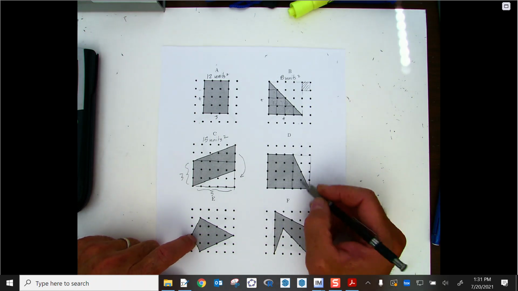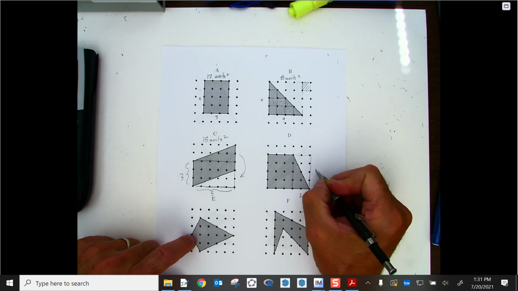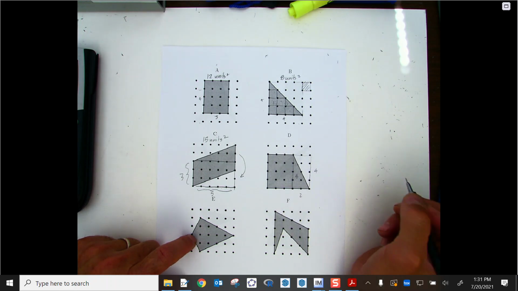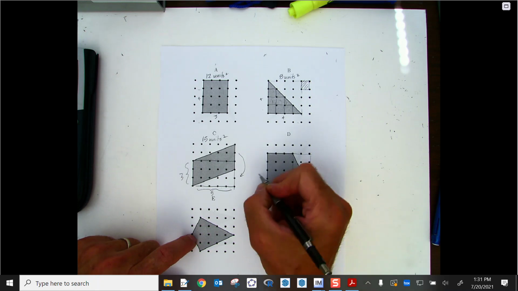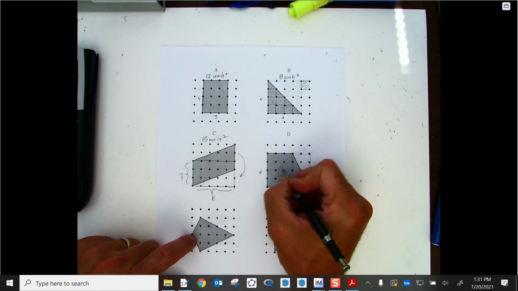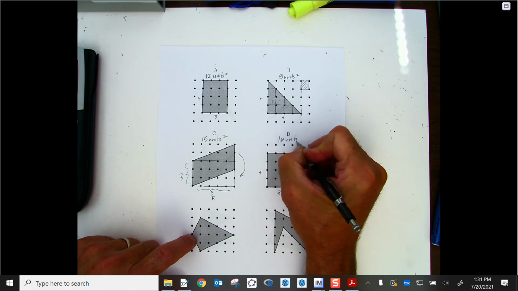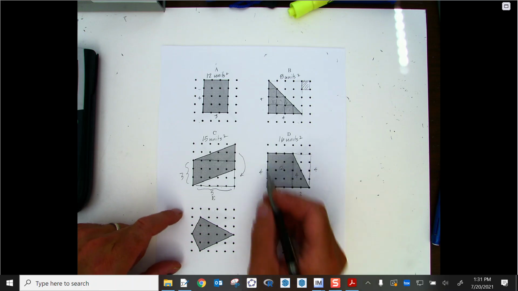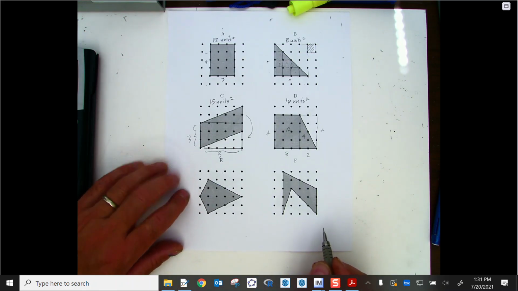So this piece would be half of a 2 by 1, 2, 3, 4, right? So half of 2 by 4, that's half of 8, so this piece has got to be 4 units in area. And then this is just a 3 by 4, so that's got to be 12. And 12 plus 4 is 16. Trapezoids are really interesting. We'll talk about that a little bit more in terms of thinking about area formulas.